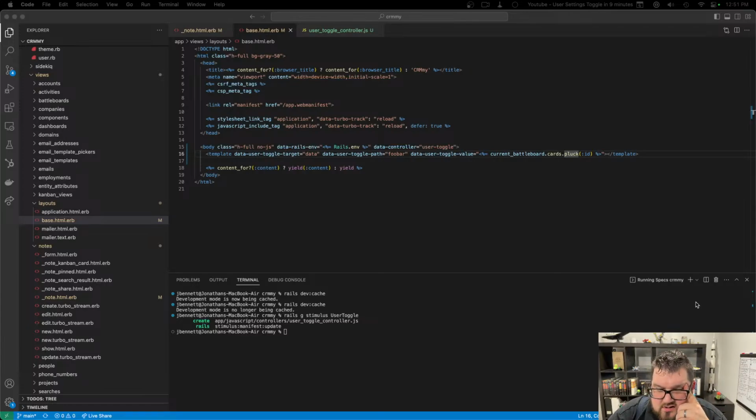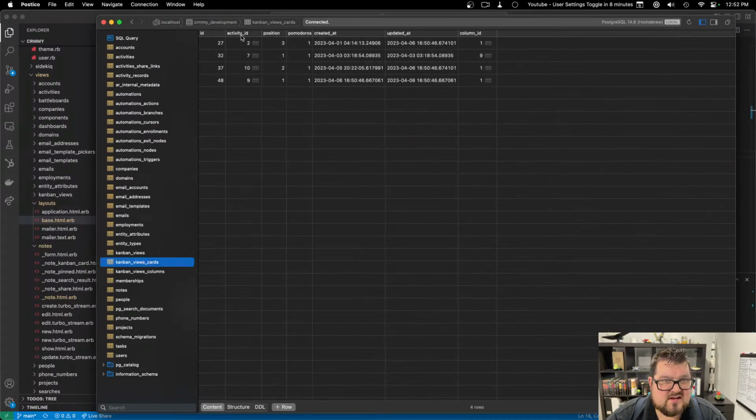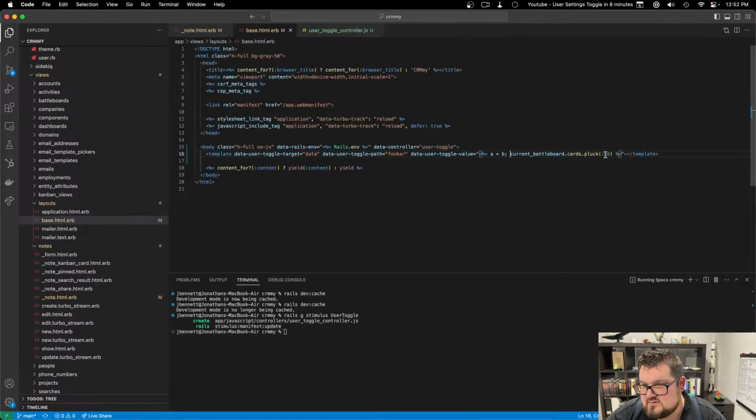Because we don't want the card IDs, we want the battle board cards sources ID. So for that, if you look at the Kanban view card, it has the activity that it's attached to. So we want their activity IDs, not the, yeah.